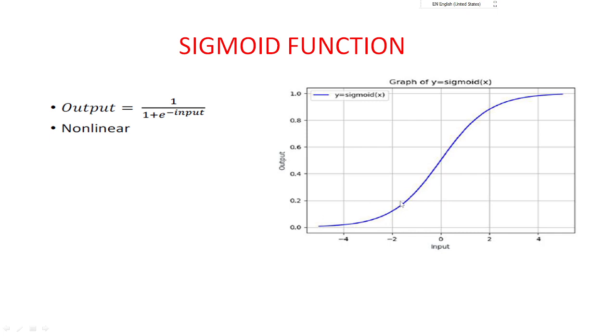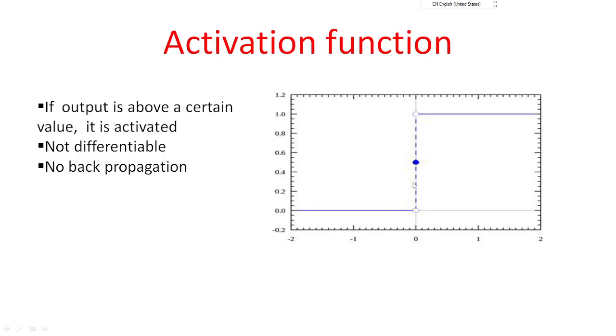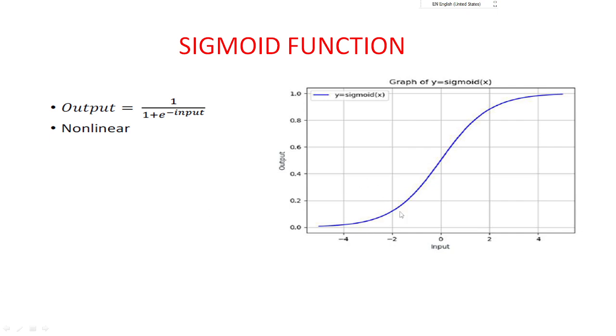Here there is a smooth variation. The perceptron had a hard decision: if the input is greater than or equal to 0, the output is 1, and if it is less than 0, it is not. For example, take minus 0.1 and 0.1. There is only a minute difference between them, but for one input the output is activated and for the other it is not. That is a very hard decision. To avoid that, we go for a smooth variation around 0. Since we have a smooth variation, this is differentiable, so we can do back propagation. Still, this is not a linear function. This is the sigmoid function, sometimes called the logistic function.